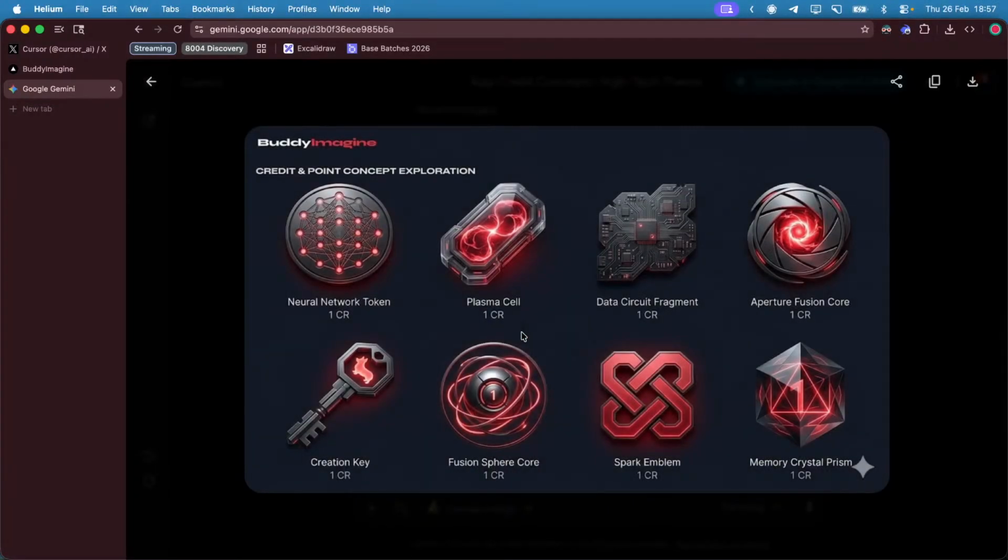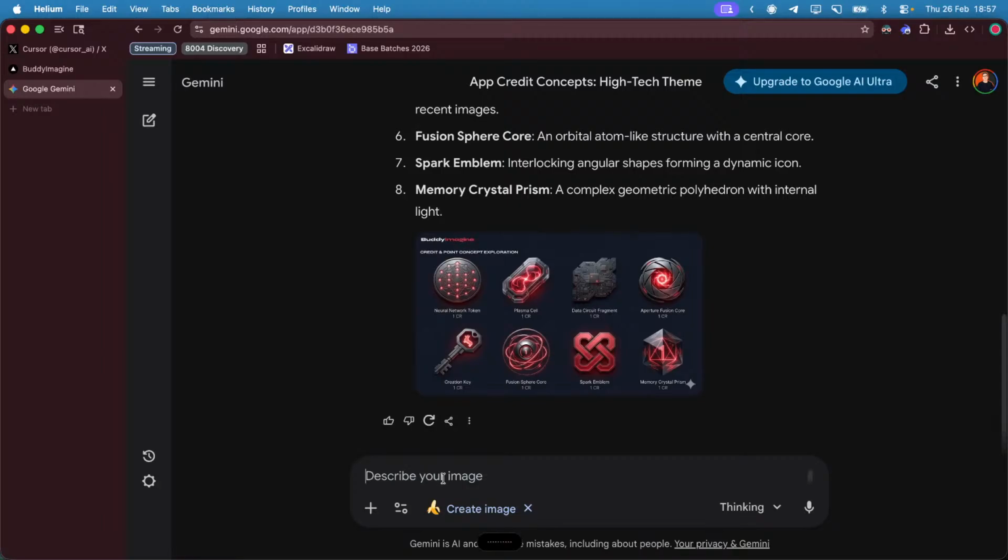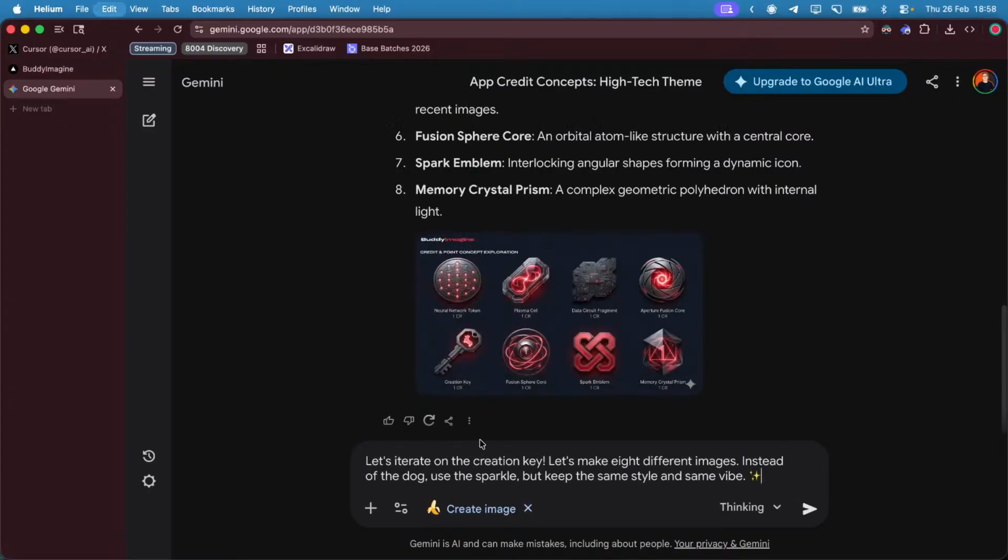Okay, those are interesting decisions, I guess. Oh, I love this. Wait. Okay, okay. Let's iterate on the creation. Let's make 8 different images. Instead of the dog, use the sparkle, but keep the same style and same vibe. Also, make it more minimal and stylized.